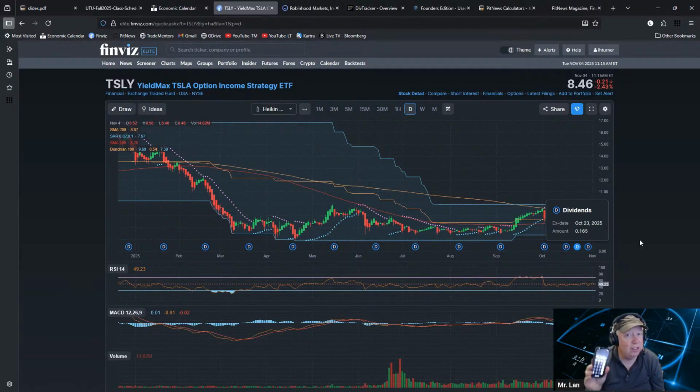So a little less than TSYY, right? TSLY is not making as much as TSYY. But it's still $700 on a $10,000 investment every month. In about 12 months, you're still going to get all your money back, whereas TSYY gives you all your money back in about 10 months. So that's pretty cool. Does it mean you have to have one or the other? No, it means you can have both. Have one of one and one of the other, or just have the TSYY. It doesn't matter.